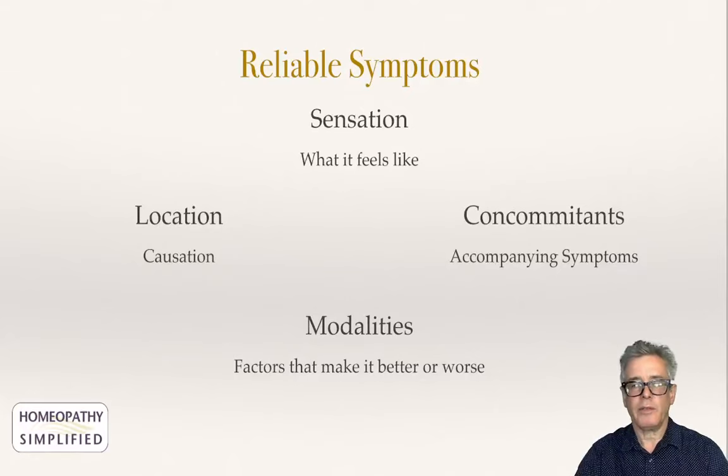So: lying down when you have a headache, drinking cold water or warm water when you have a sore throat, putting a hot pack or ice pack on a bruise. Those are all very important for a homeopath because we can use that information very easily to find a remedy that also carries strongly that trait of how you feel better or worse. A location is basically the cause or the area of the symptom. What it feels like, I mentioned, and then concomitants, those accompanying symptoms. So let's look at these more precisely.